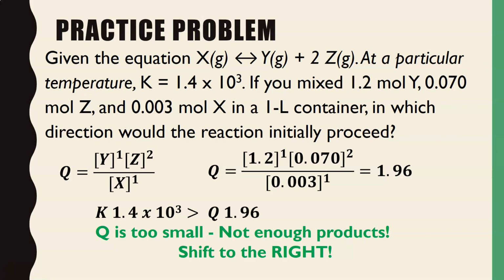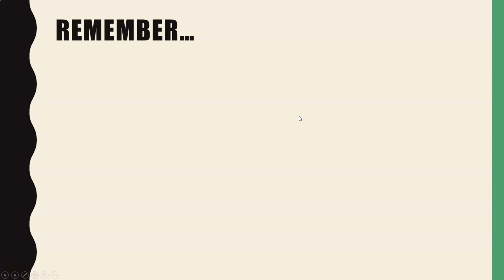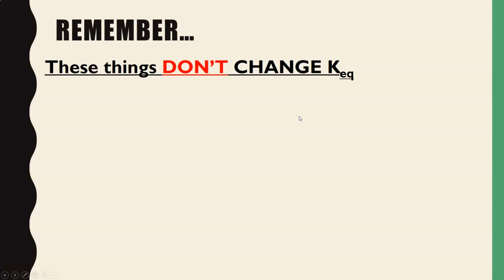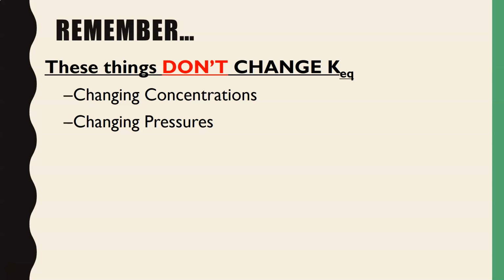There is a way we can change our equilibrium constant. We can change the ratios that we need to be at equilibrium. There is one way and one way only to do this, okay? Here are some things that do not change your equilibrium constant. The concentrations? Nope. Changing the quantity of chemicals is not going to change the point at which that reaction likes to have equilibrium. Same with changing pressures. Does not change your K value.